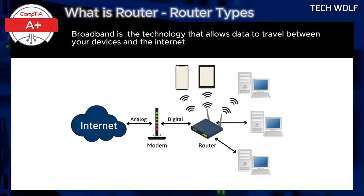Security features: routers act as the first line of defense for your network. They often include features such as a firewall, which filters incoming and outgoing traffic to protect against unauthorized access; NAT, or network address translation, which hides the IP addresses of devices on the LAN, providing an extra layer of security by masking them from external threats; and parental controls, which allow you to restrict internet access to certain devices or limit content.